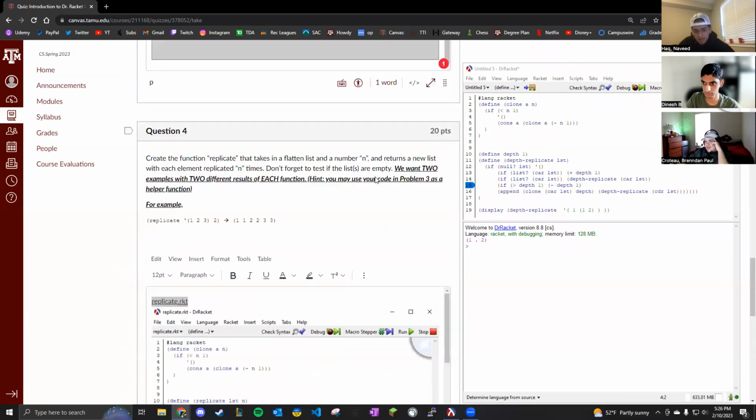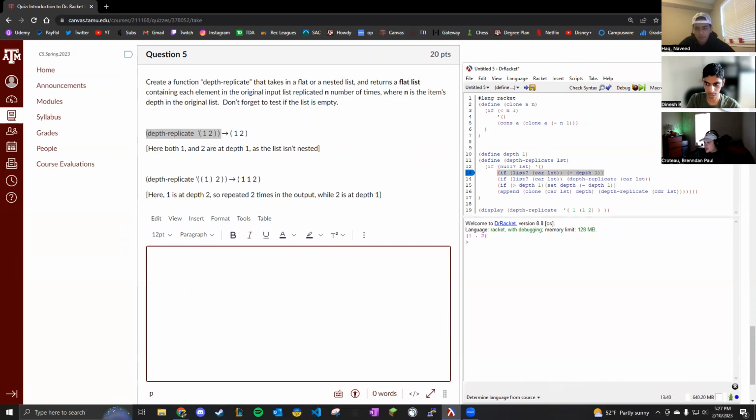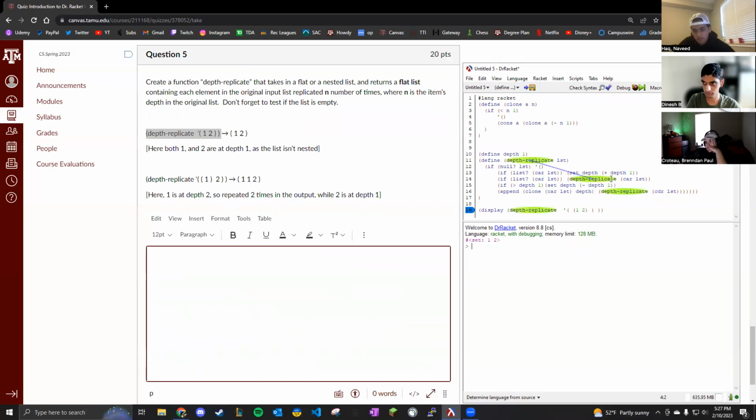'Cause we're trying to, it should be 1, 1, 2. Not 1.2. Can you get rid of the first one and see what happens? You mean like this? Yeah. It's a set containing 1 and 2.